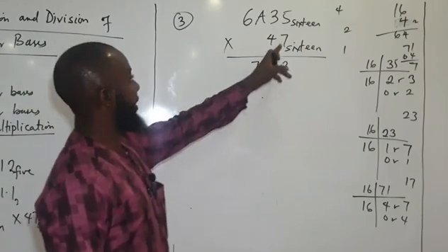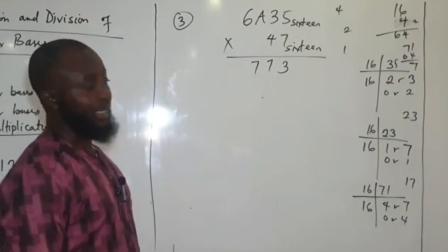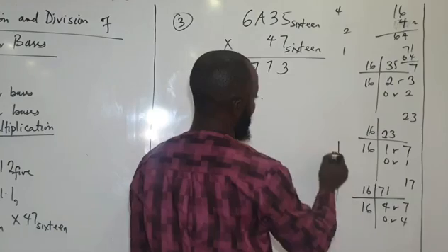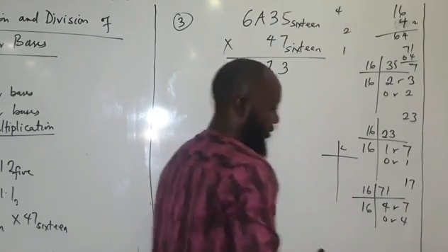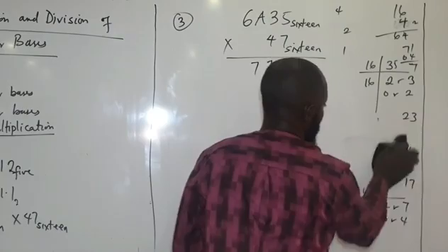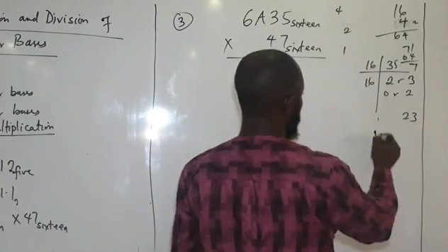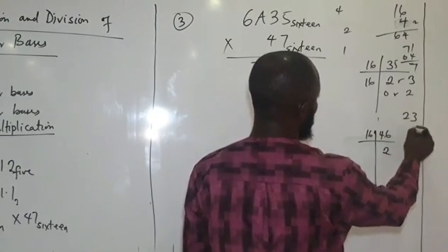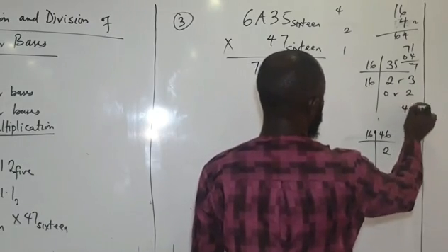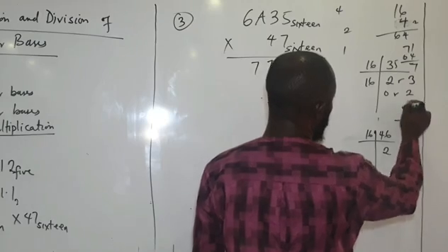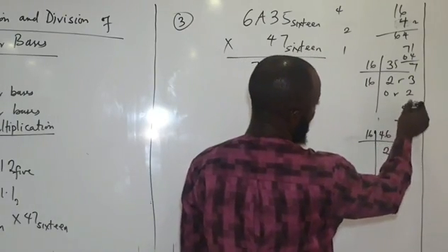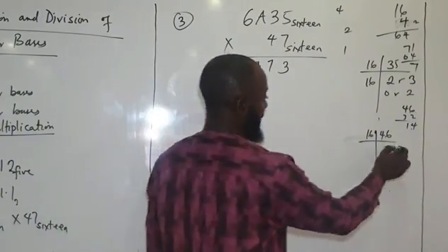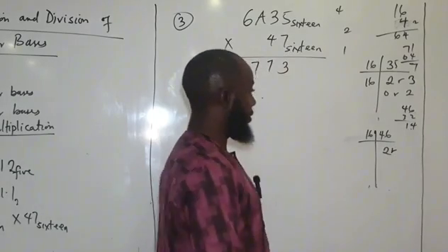Oh, that is clear. Then 7 times 6, that's 42. 42 plus 4, 46. So 46 into 16, that is 2, which is 32. 46 minus 32, this is 14. So what's the value of 14 now? So remainder 14. So what are we going to write down? We're going to write 14 down.